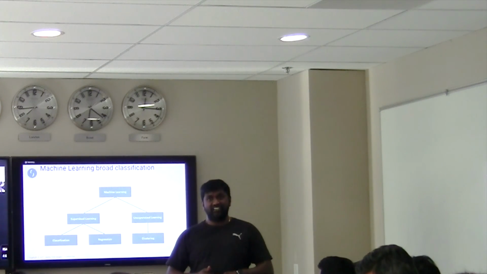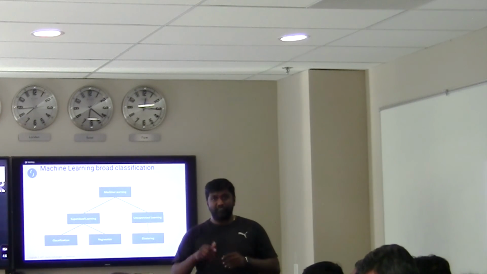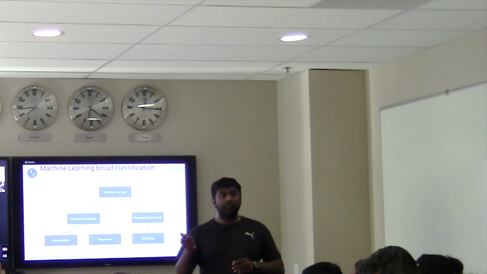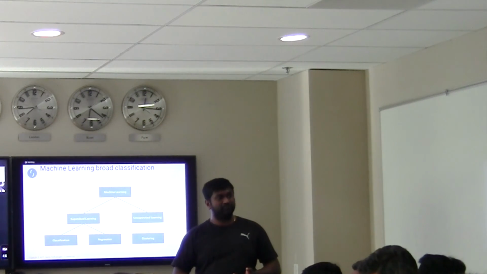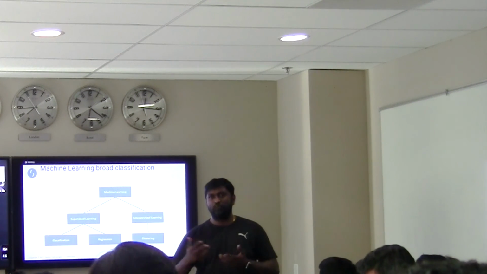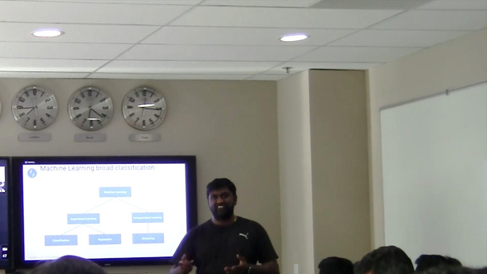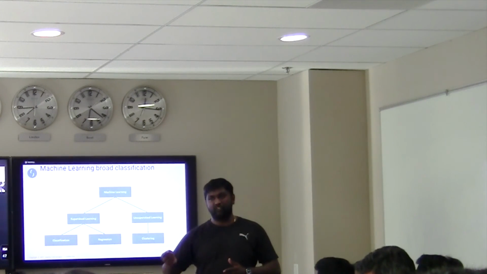Another example: is it going to rain tomorrow or not? That is a classification problem. But if you want to predict the temperature tomorrow, that is a regression problem. It's a running number, like 75 degrees Fahrenheit tomorrow. Is it going to be 78 or whatever? You still fit a curve for it, but the output is a little different. Rather than saying yes or no, you're getting a running number out of it.